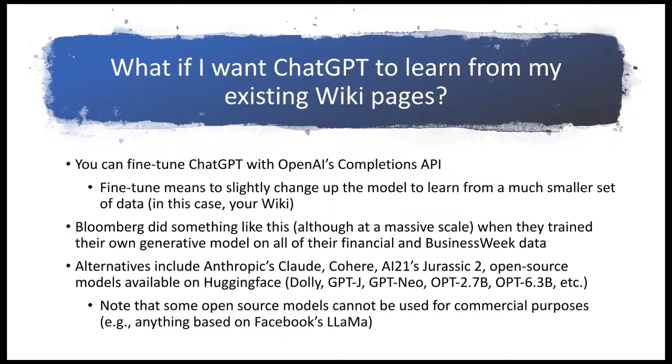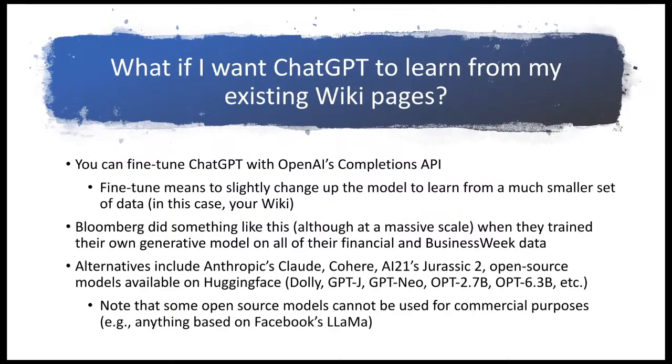ChatGPT is still trained on public domain content, and naturally, a lot of advantage comes from proprietary content or private domain, or just stuff that someone can't just Google or Bing within 5 minutes and get an answer. That type of content matters a lot to many of the private wikis that might be built. A lot of you already have this sort of content, but what if I want ChatGPT or any generative model to learn from my existing wiki pages, to give it some context on stuff that it hasn't previously seen, so it doesn't make up complete nonsense on the topic?